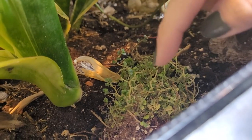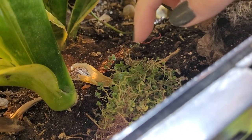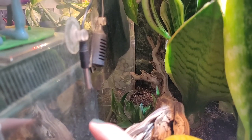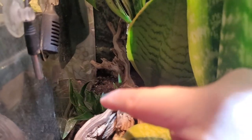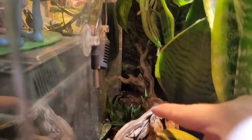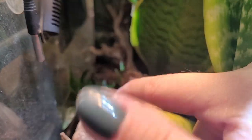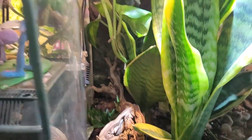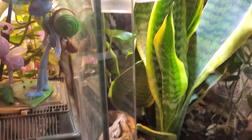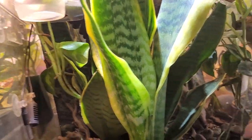I keep wanting to throw this out because it's just like a matted mess. But what if the isopods eat it? So I'll leave them in there. And I think the only other plant in here is a little Dracaena Janet Craig tucked in over here. It also doesn't ever get watered. I forget about it all the time. But it's doing all right, honestly. I think it's cute. I just wanted some greenery over here so that it wasn't like a desert wasteland. Where is Roger? He's usually on that piece of wood in the back, but he's not there today.